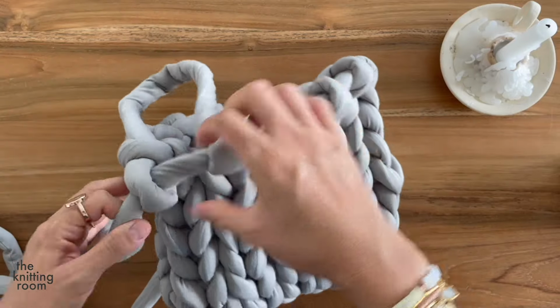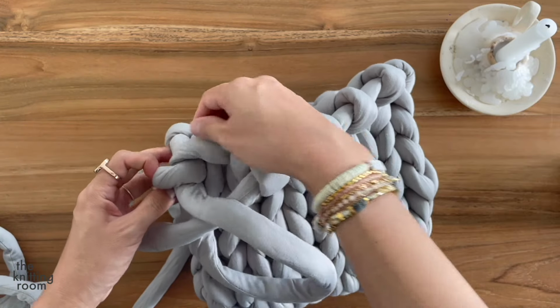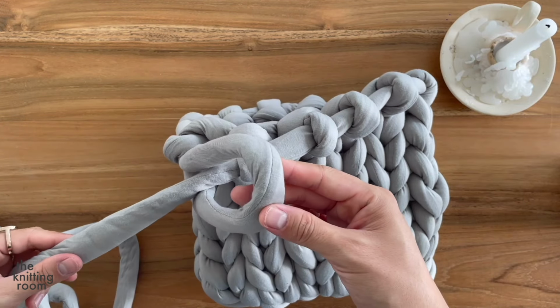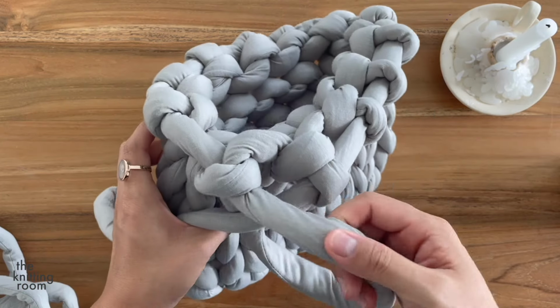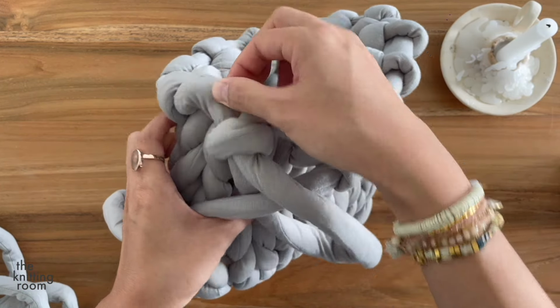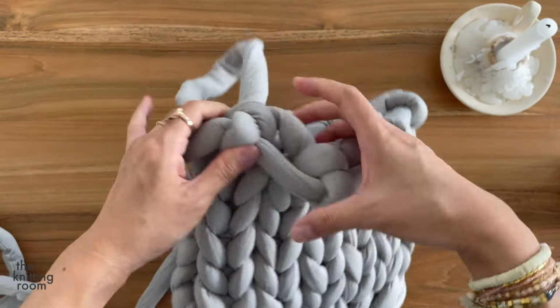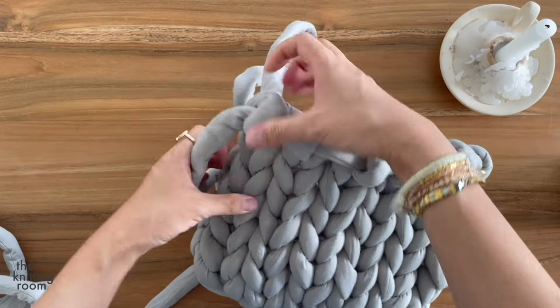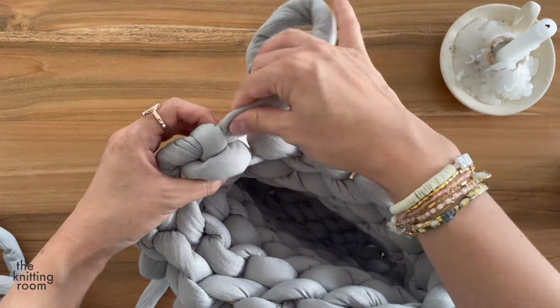As you reach the last open loop of the row, you will be left with a lot of loose yarn. To close this last loop, you will need to pull on the yarn like so. And pull it all around the bag.